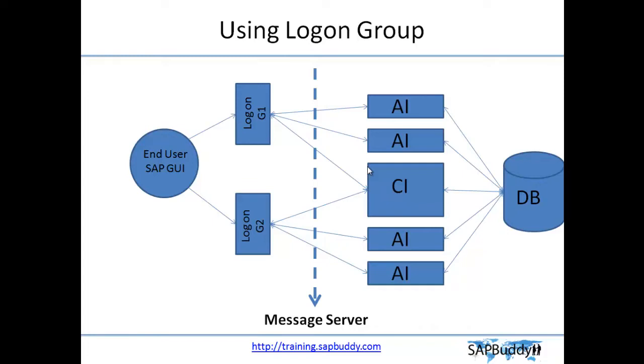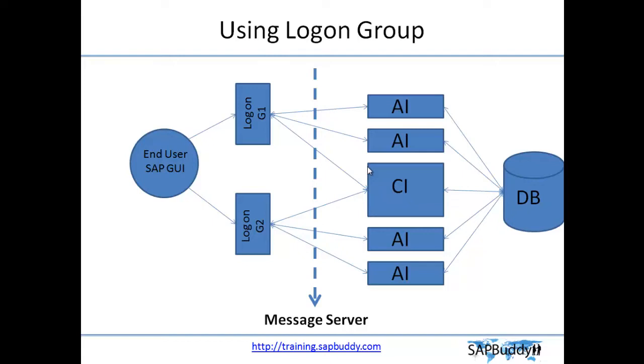We can also see some companies divide based on modules. You will generally find one specific logon group for finance. For example, if you are a multinational company working with the shared services concept, month-end closing, quarter-end closing or year-end closing becomes very critical for your business.